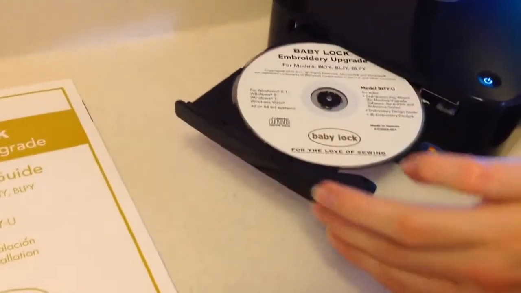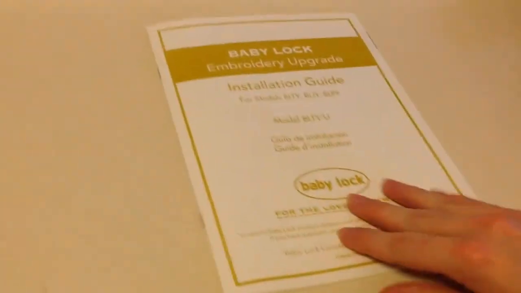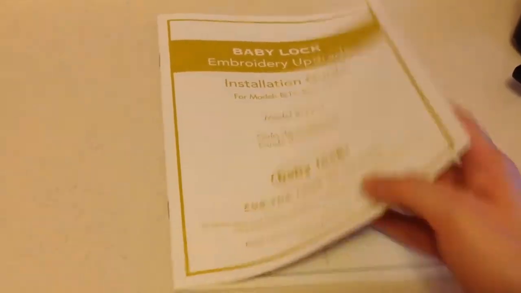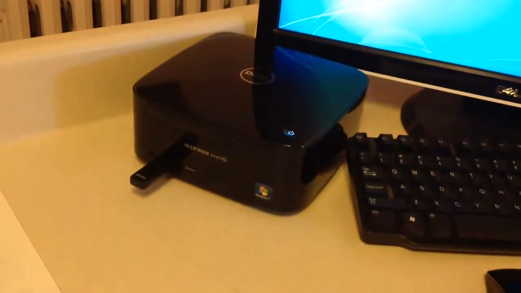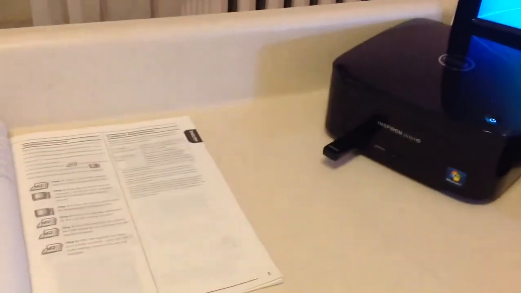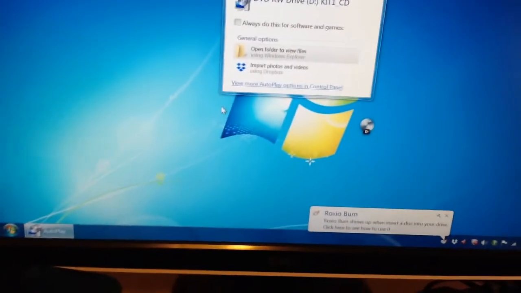I just put the CD in the drive and I'm going to put it in my computer. It is very important that we follow the installation guide because you basically have a one shot at getting this right. If you screw this up, you want to make sure your numbers are right and everything, because otherwise you'd have to purchase another kit, and we don't want to do that. So, I got my screen.